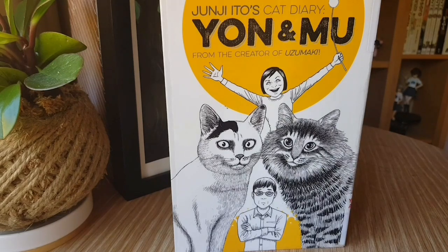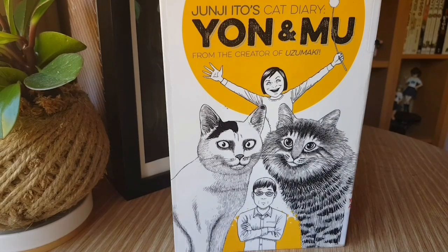It's very funny. He prefaces this story by saying he's not really a cat person. He much preferred dogs. But over the course of this short little book, you really see him grow very attached to these animals and loving them just as much as his wife or his fiance does. It is a comedy manga. I think it works very well because obviously Junji Ito is a horror mangaka. He has a very distinct style, and because of that, I think his style works very well for the type of comedy he's portraying here.